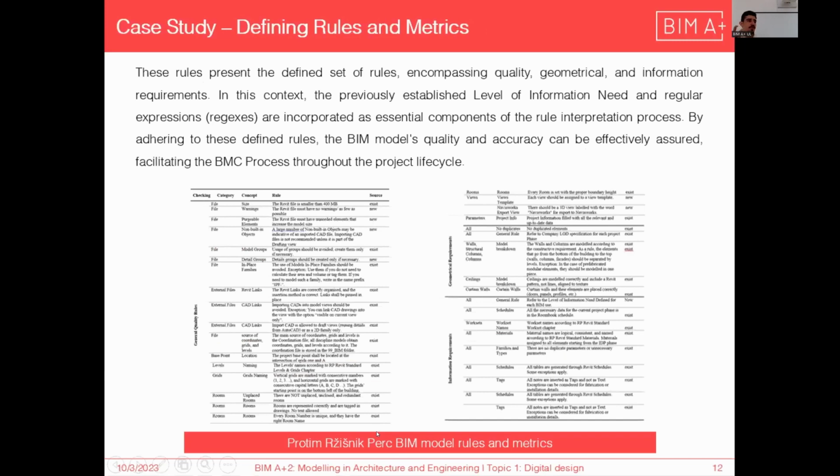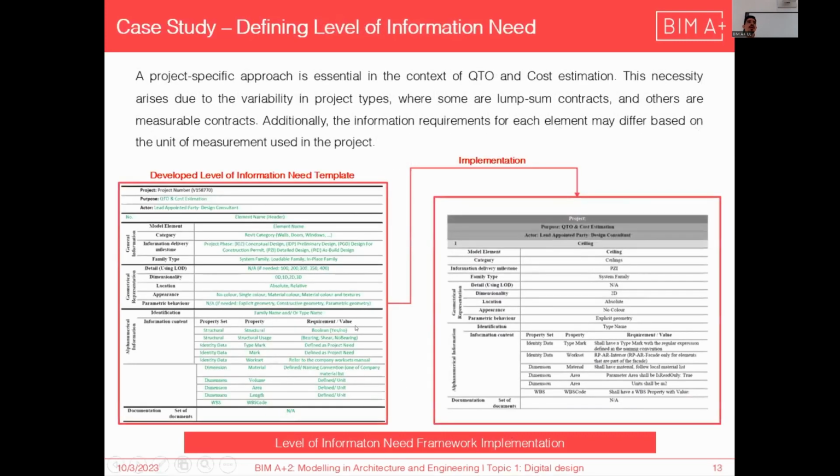In a specific BIM use of quantity takeoff and cost estimation. So we have this specific use, and we started to derive the information requirements that we need for this specific use in order to implement the process. And using, as I said, level of information need, we started to categorize all these information requirements into 19 categories, mainly for the architectural and structural, using the standard framework of level of information need. And I derived this format from the standards and implemented through each category.